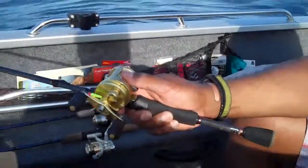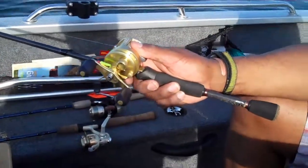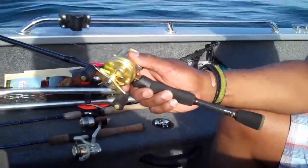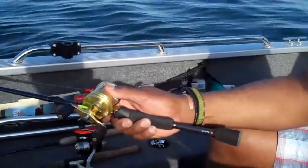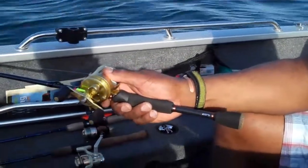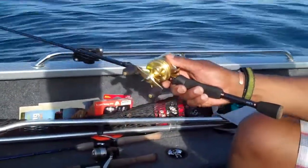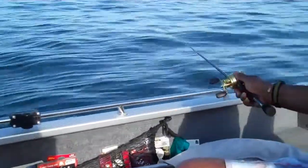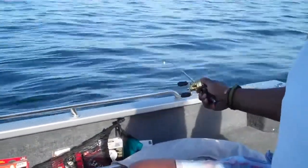Keep in mind that it's your thumb that regulates the action of the free spool and prevents backlash. At the same time, you can lift your thumb to allow more line out there so that you can feel bottom while you're working your rig. First thing you do is to drop your weight down and feel bottom relative to the speed of the boat. Then you drop your rod tip back very slowly with it on the bottom to set up the activator.